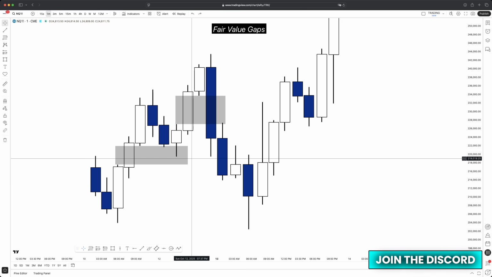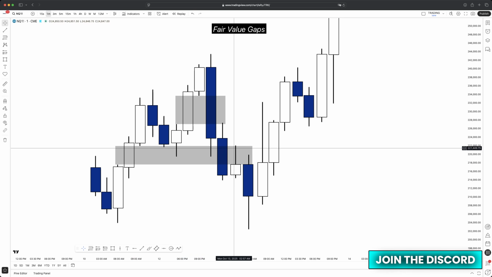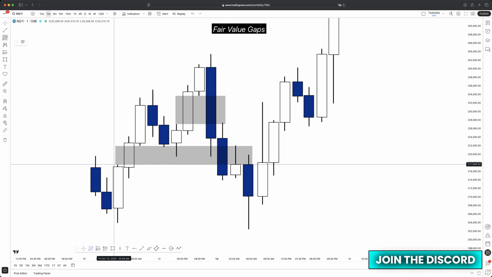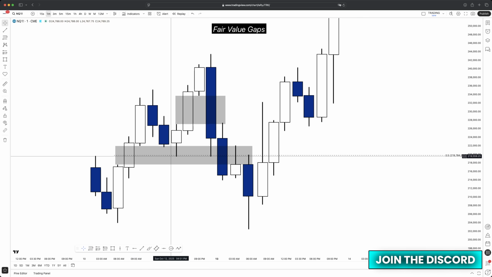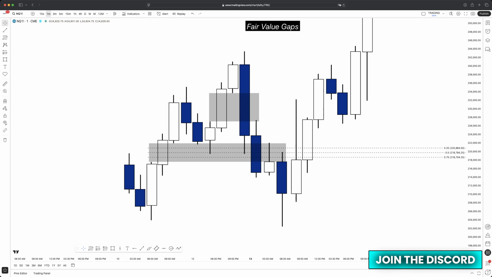Now the market falls off of it, and then the market falls down. It closes underneath this fair value gap, and you'll notice price comes up, holds, price retests the halfway point of it, and sells off. And this is a good time to mention that every fair value gap has 3 levels inside of it. We have the halfway point, we have the 75% level, and we have the 25% level. So these are just levels inside of a fair value gap. I'm not going to mark these on every single fair value gap, but just realize that these are there. We will talk about these a lot more when we get into the PDR section of this boot camp.